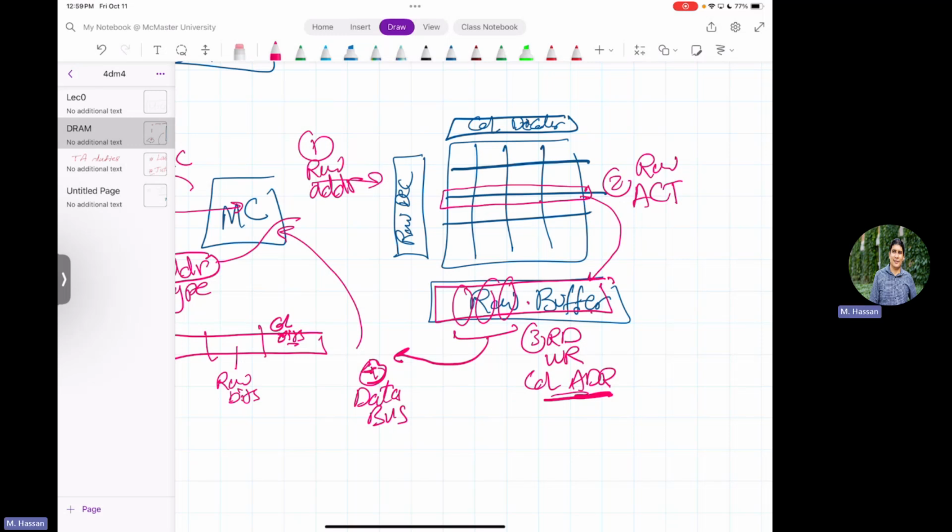The column decoder receives the column address, which says, for your particular address, what particular columns you have to read, and uses it to read those columns from the row buffer and send the data to the memory controller. Because the row is a very big chunk, usually 2 kilobytes or 4 kilobytes, but you only need 64 bytes. So you need something to tell you, out of this row, I only need these columns, which is the next stage. You will not read the whole row and send it to the memory, because this is a lot of data to transfer.